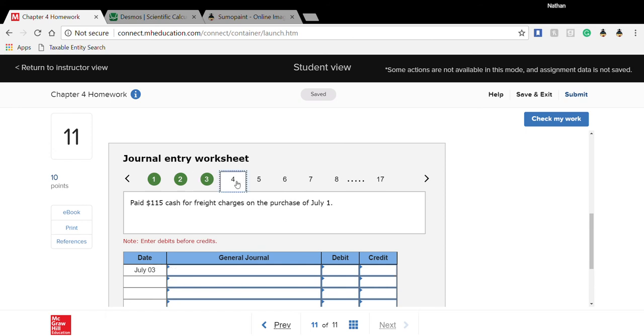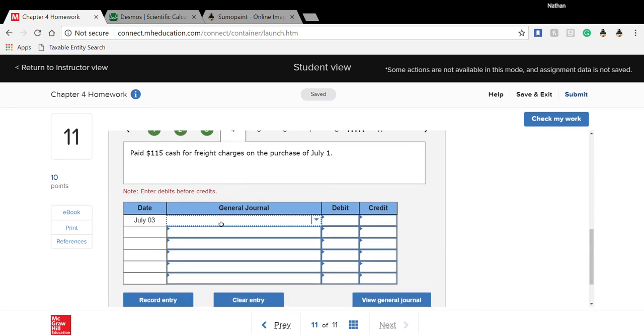Again, I'm going to go a little quick because if you want to check out the last video, you can actually see this problem in action again. Nothing different here. This is one of the few times that we actually pulled it from the actual homework. So we paid for freight charges since it was shipping point. This is the buyer. Buyer has merchandise inventory. Okay. Seller has delivery expense. Notice none of these questions had delivery expense, so watch out for that later on. So always check out on that.